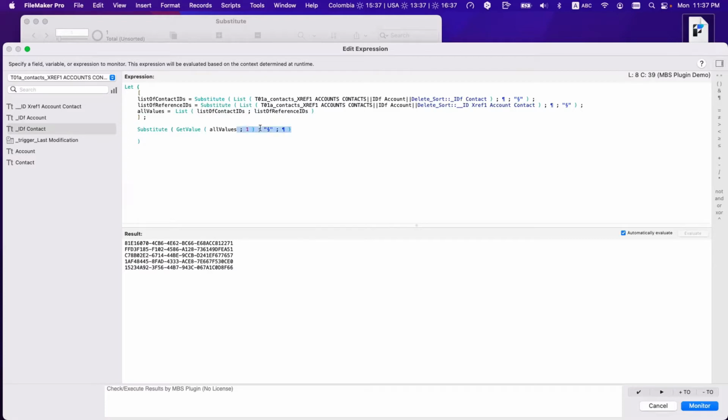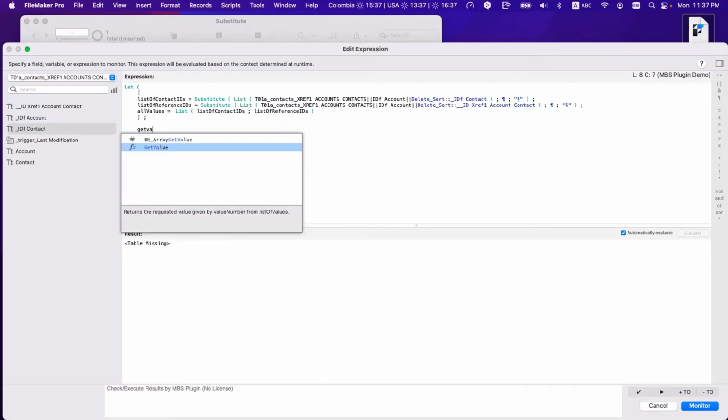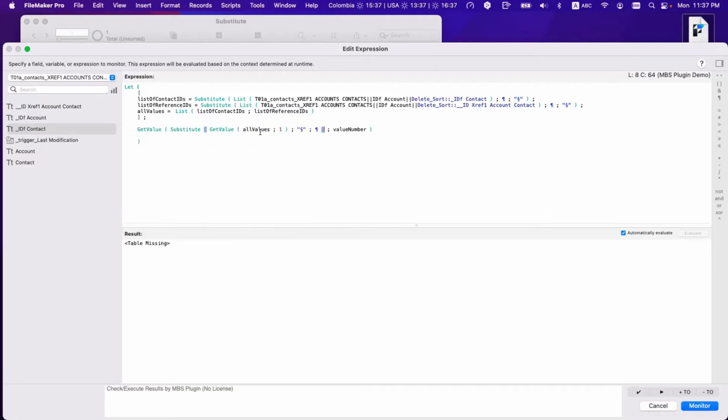So now I can say, okay, I want this value from this list, for example. Get value. On this, I want the third value, or the second, or the first. So see, with the substitute, you can juggle with those values in the air and get whatever you want, right? Here, you have both, right?